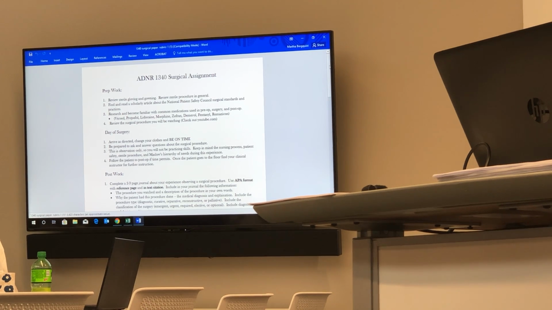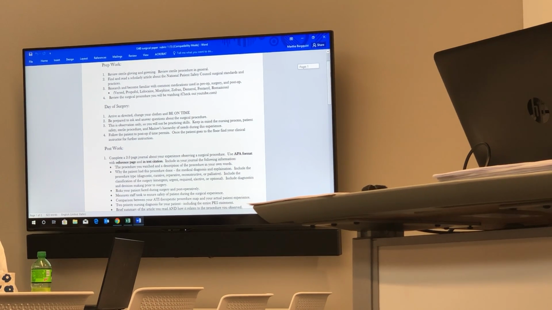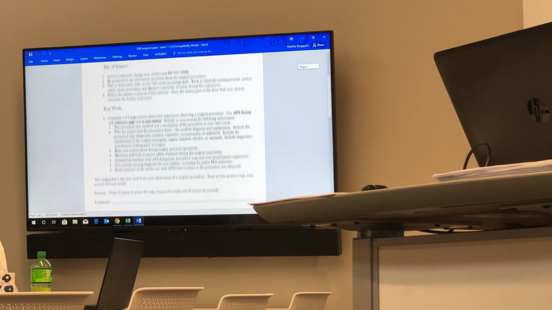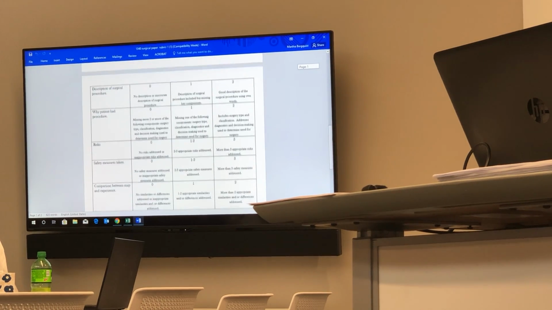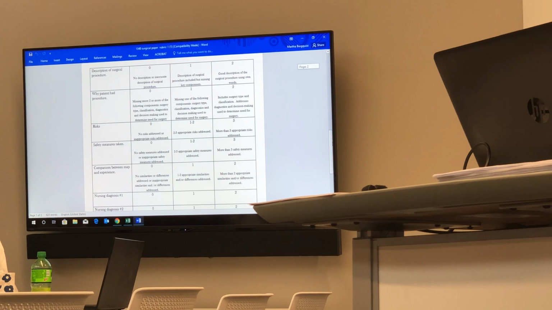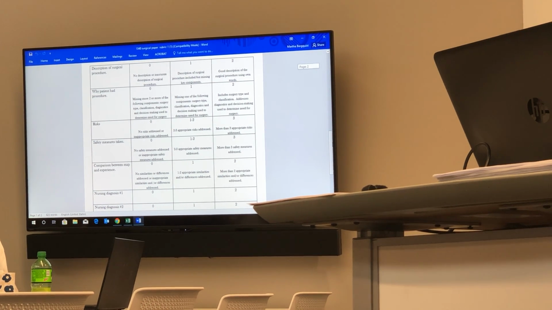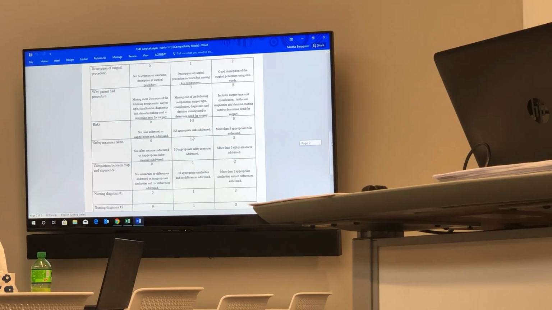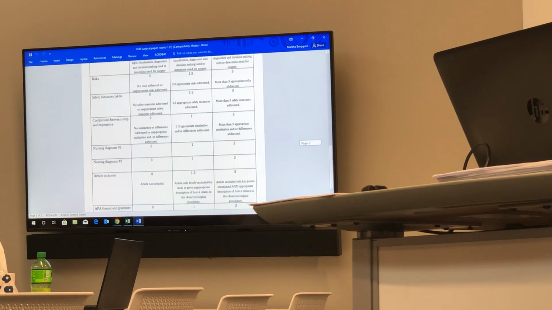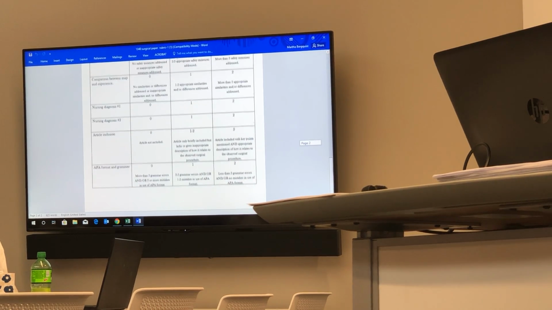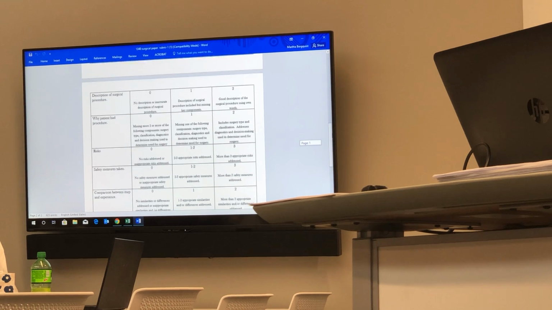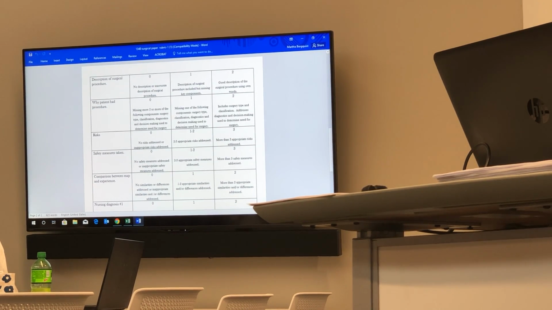I would suggest that when you do these assignments, whether it's your surgical paper or your care map, that you take out your rubric and you do your assignment based off of that, because that's what I'm taking points off of. So if you're not even looking at this when you're doing your paper, how do you know what you're being graded on? Anytime I do an assignment, I have that thing out right next to me, because then I can go, oh, did I do this? Yep, I should get all 5 points for that. Did I do this? Yep, I'm gonna get all 5 points for that. So you should know kind of what you're gonna get on the paper if you've done it.